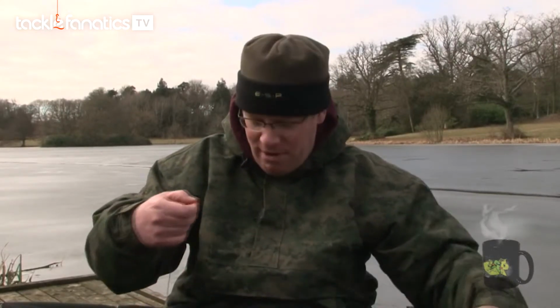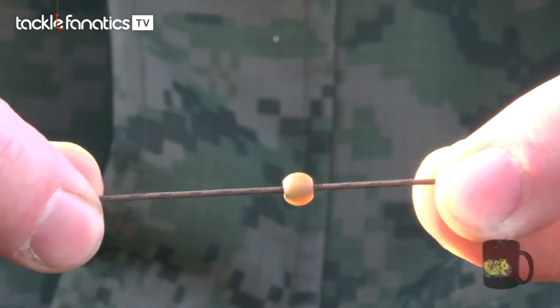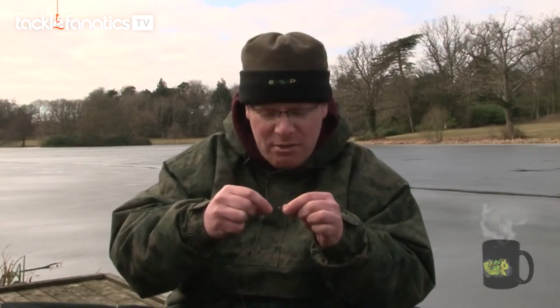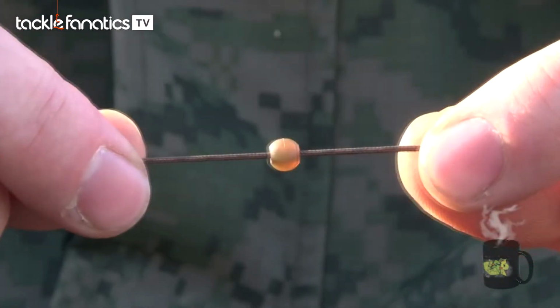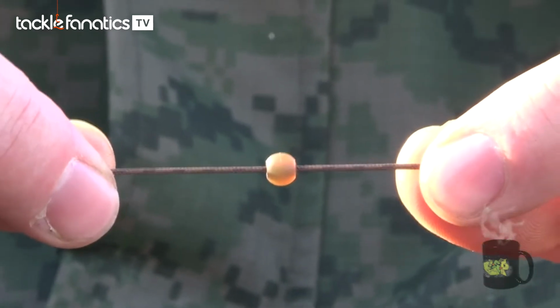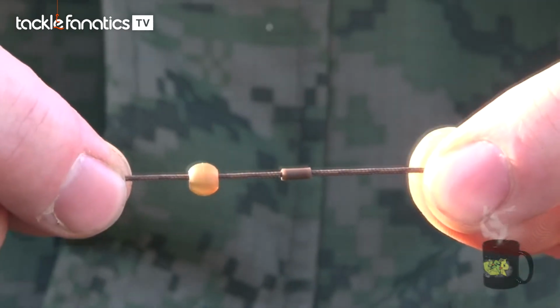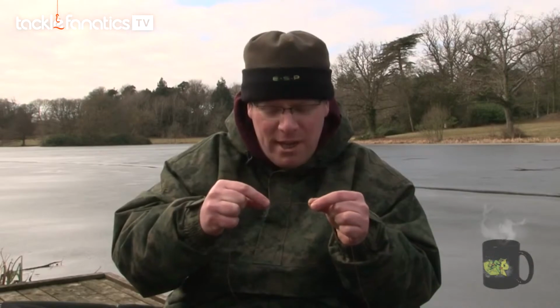Now, moving up the leader, typically about 2 or 3 feet is the top bead. Now, when you cast out, the buoyant hook bait causes the Chod Rig to rest up against this bead, so it settles down gently over any weed or soft silt. This bead is just housed on a short section of silicone tube, so in the event of a crack off, and if the fish gets tethered up in weed or anything like that, this bead can come off the silicone tube and pass over the leader knot, meaning that the fish can rid itself of the lead core leader.